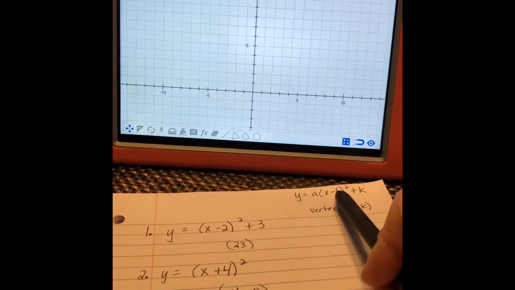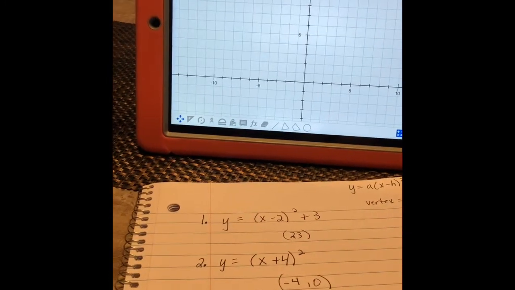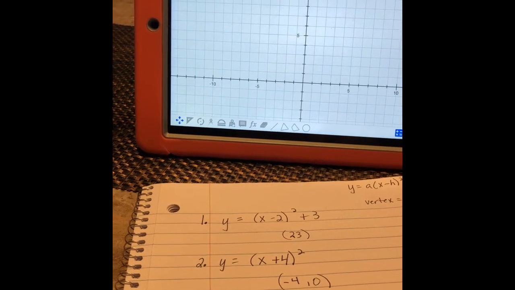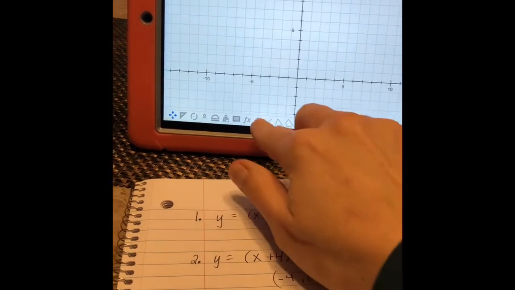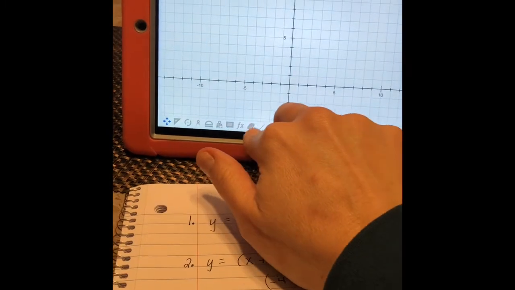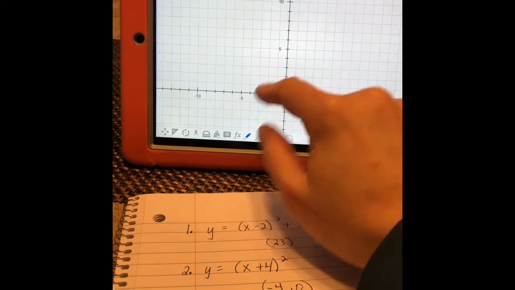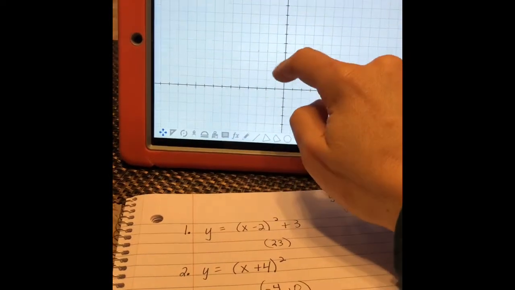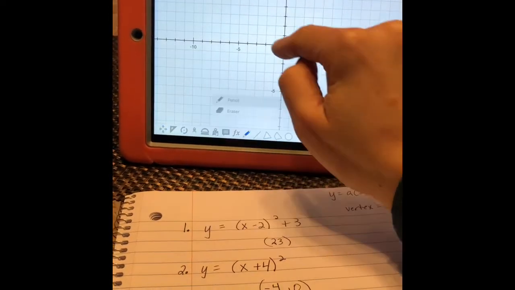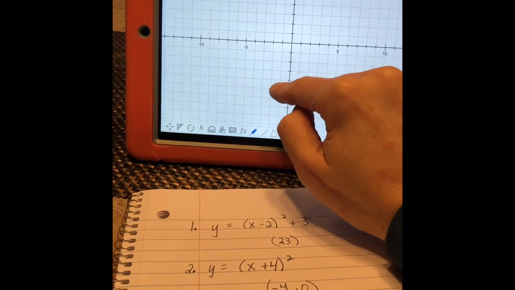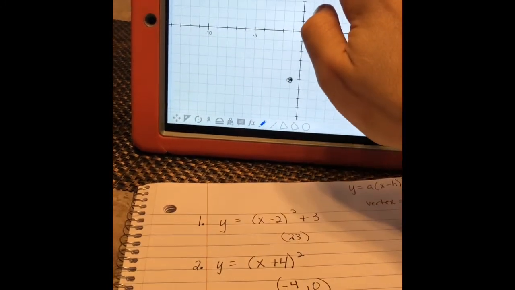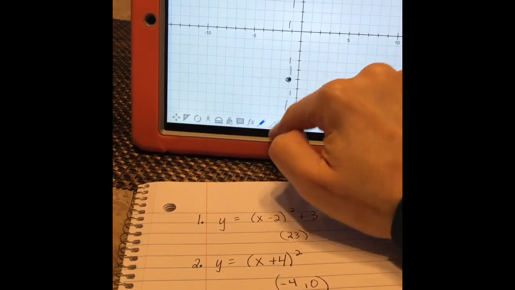Otherwise, you look up here and it says x minus h. So this would be x minus a -1. So the vertex is -1, -5. That's the first thing that I always want to put on the graph. So I'm going to have to move this down a little bit. -1, -5 is going to be right here. That's my vertex. Of course, with my vertex, I now have an axis of symmetry.